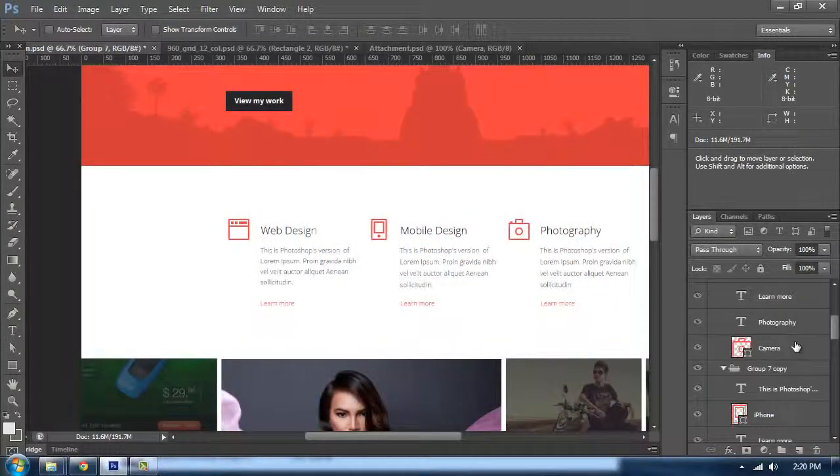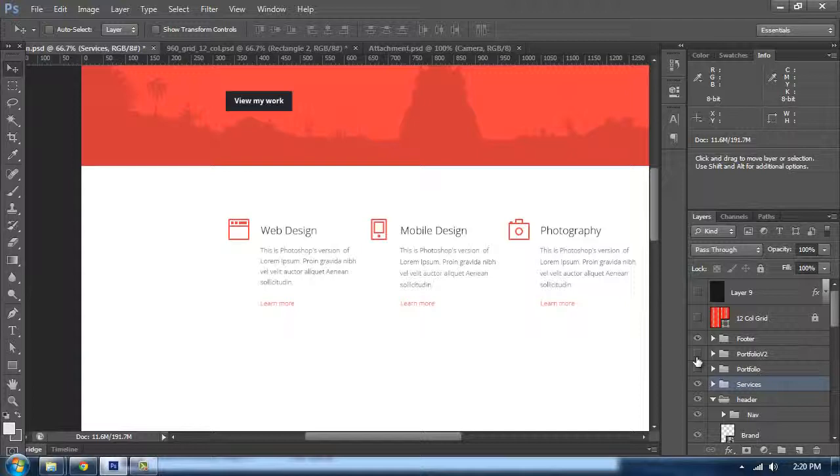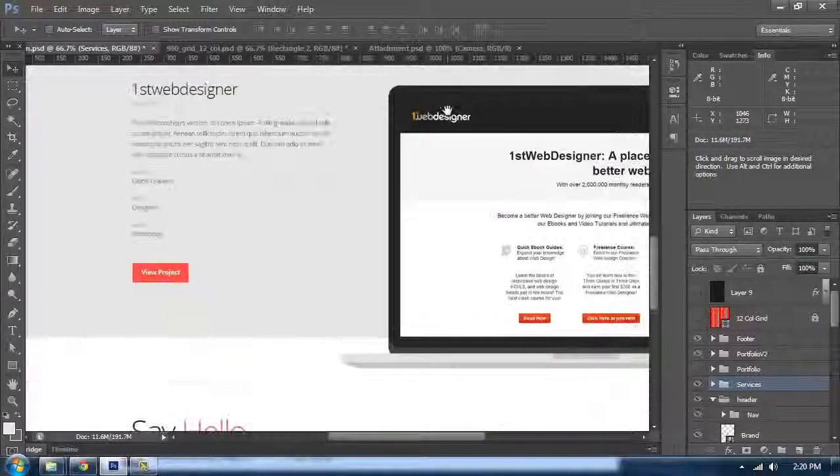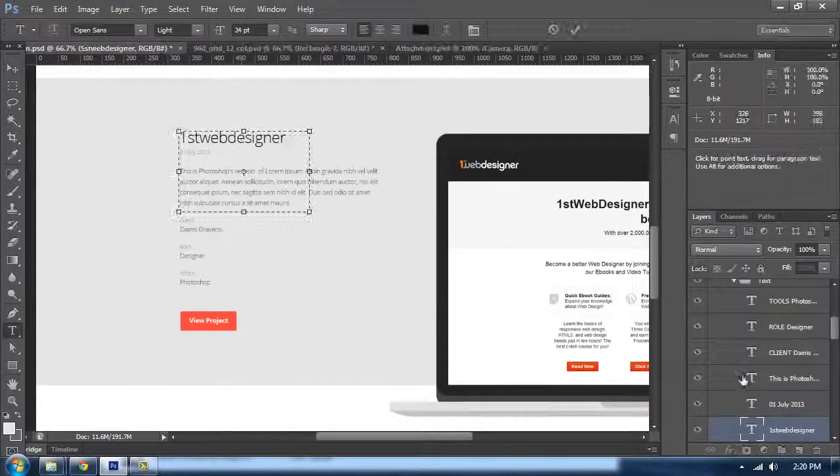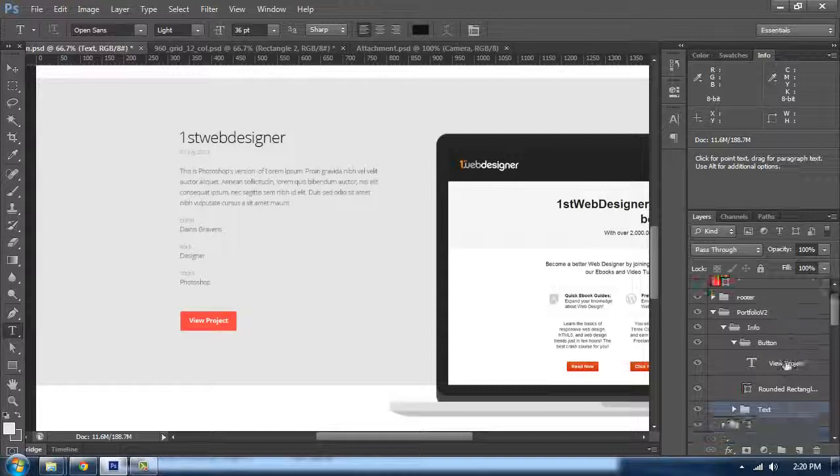So the first portfolio I'm going to show you is this one. We have this first web designer, or maybe I can just duplicate the text so it will be faster, and I can just walk you through it.